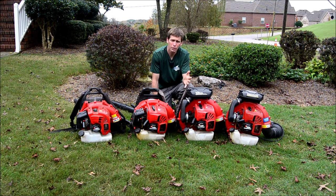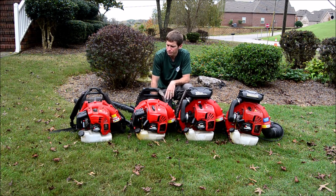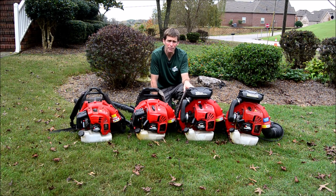I'm not saying there aren't other good blowers out there. Stihl, Shindaiwa, Echo, they all make good blowers. I'm just saying, as far as reliability and power, the Redmax, in my opinion, is hard to beat. So that's what I would recommend. I buy most of mine brand new off the internet, off eBay, shipped to you in the box. The smaller ones, the 5000, are maybe around 300, maybe a little more. The big ones are probably in the 500 range, so that's the range of blowers.